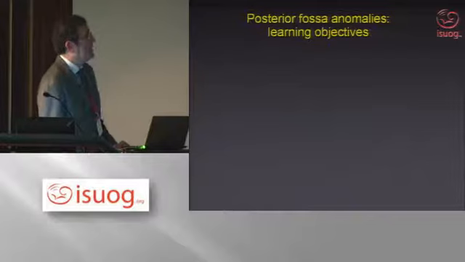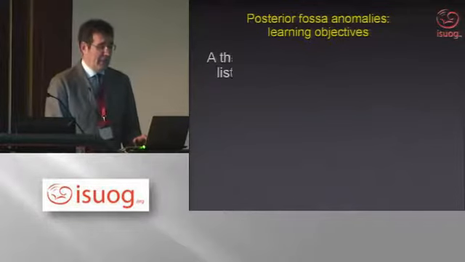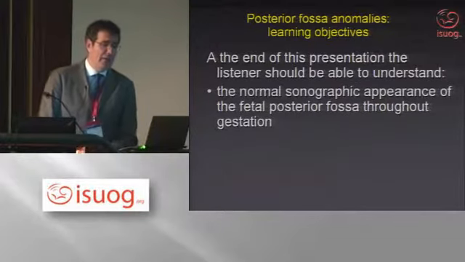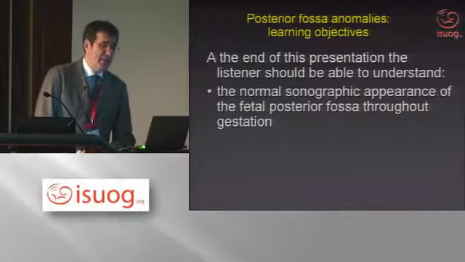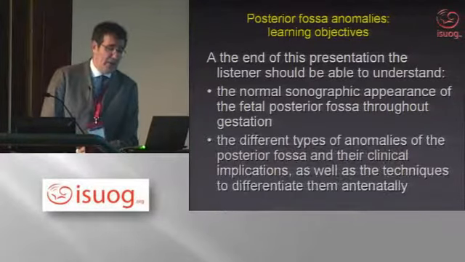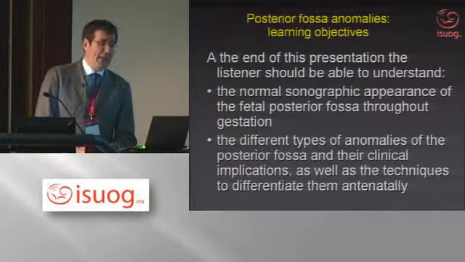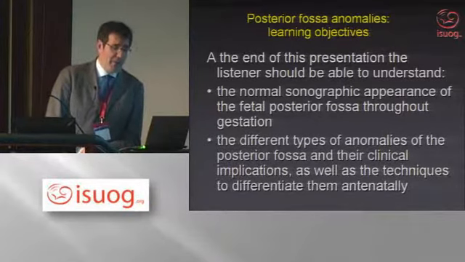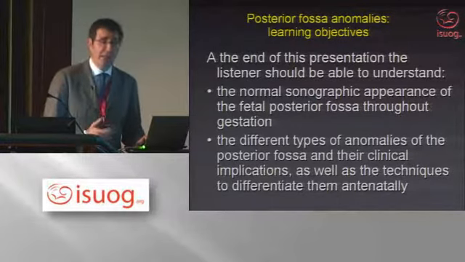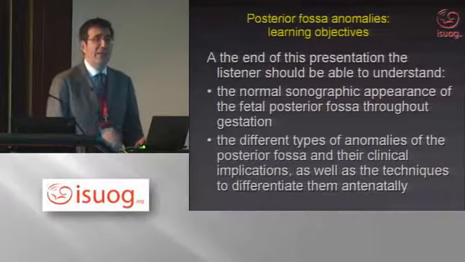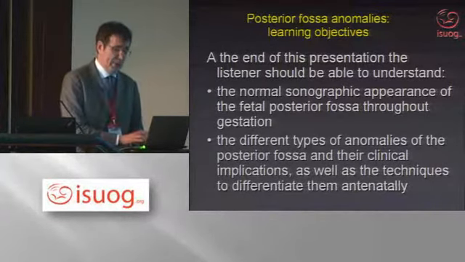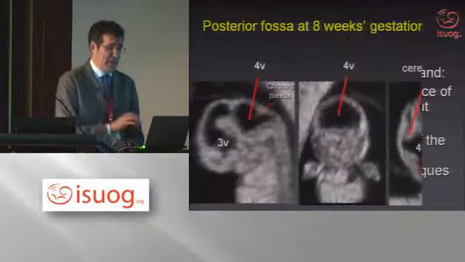These are the learning objectives of this presentation, and by the end of this talk, you should be able to understand better what is the normal sonographic appearance of the fetal posterior fossa throughout gestation, as well as you should be able to better understand the different types of anomalies of the posterior fossa, their clinical implication, as well as the technique that you can use to differentiate them antenatally. Because most of all, this is a lecture that has to do with differential diagnosis of different entities.